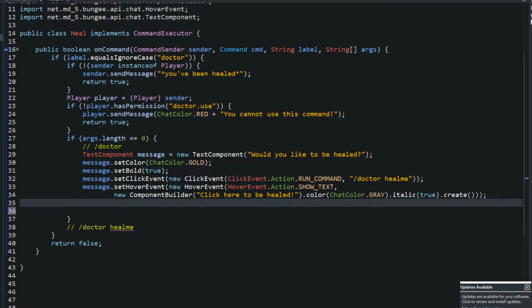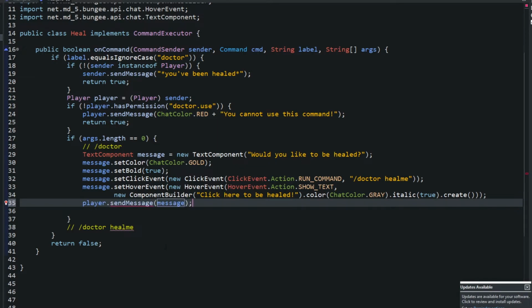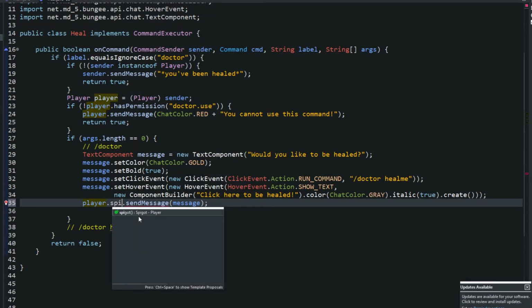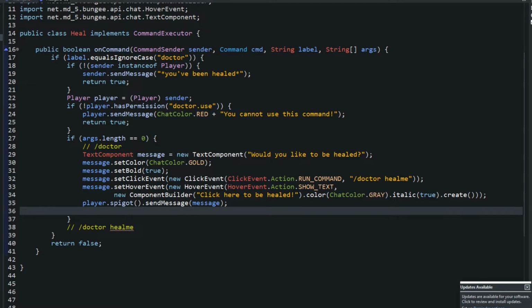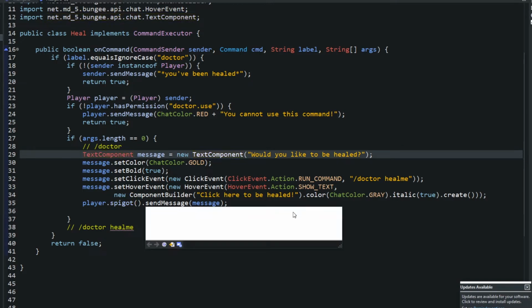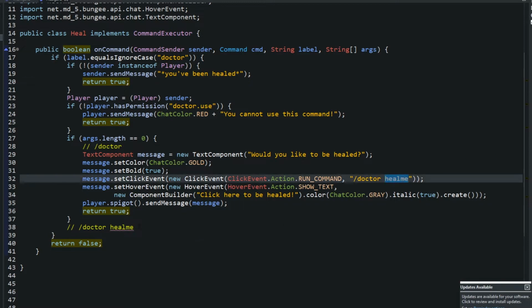Finally, we want to send this message to the player, and because it is a text component, it's going to be a little different. You're not going to do player.sendMessage. Actually, I'll type it in just in case. You see this little error message, and it's because sendMessage takes in a string, and it's not compatible with a text component. So what we're going to do here is player.spigot.sendMessage. When you do player.spigot, it allows you to send a text component message. The parameter for sendMessage through Spigot is a BaseComponent, as you'll see. All right, that is done. We can type in return true, and let's go ahead and do this heal me command next.